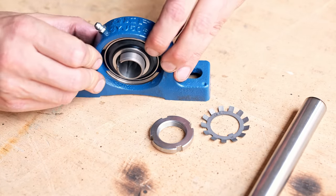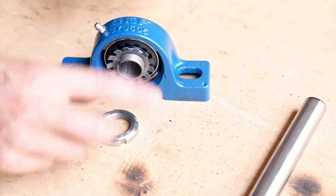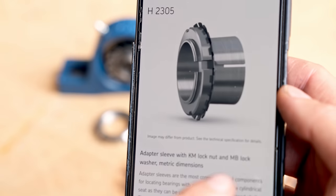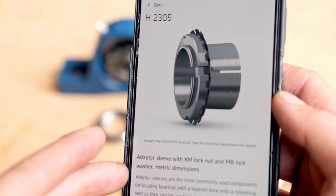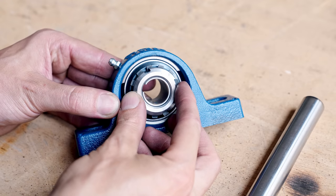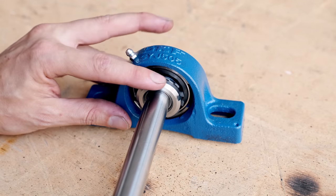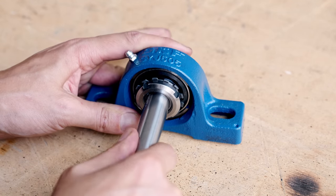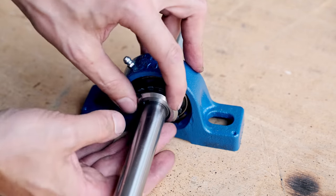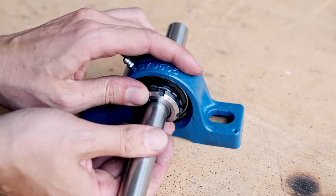So if we then switch around, we can see some threads. This is a spring. I think it goes on this way. I'm going to double check. H2305 adapter sleeve with KM lock nut and MB lock washer. So it's not a spring, it's a lock washer, you can say. And then you lock it like this. When you tighten this, the ID, the inner diameter, will shrink. So I can insert a shaft with a slip fit. Like this, perfect. And now it's loose. But when I start to tighten here, it is getting rigid.